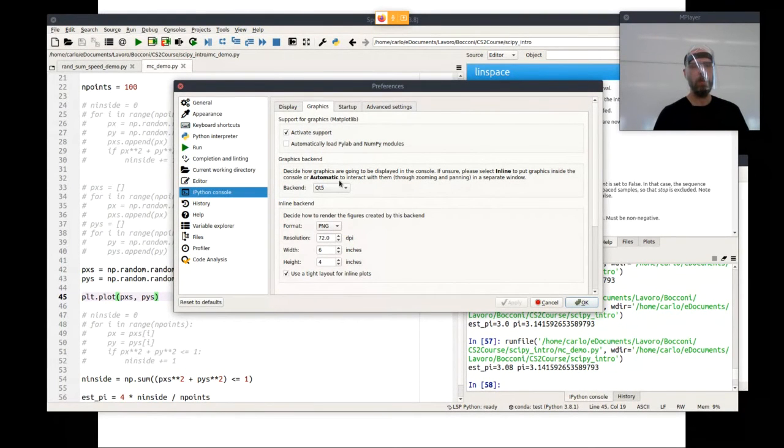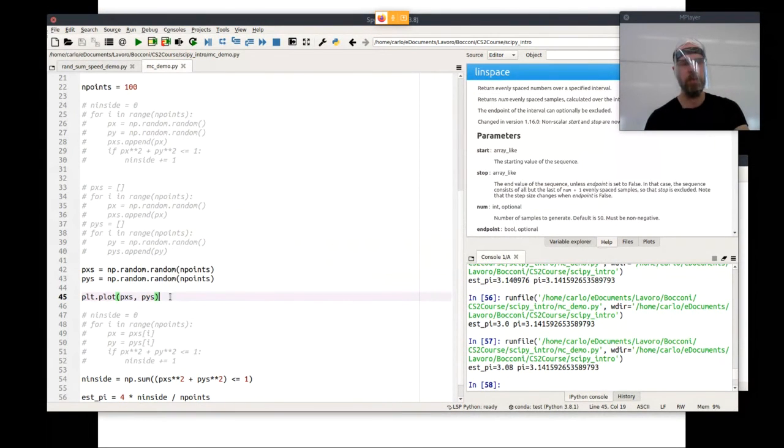Here you see the graphics backend, instead of inline, which is what you probably have. I changed it to something else like Qt5, or any of the other ones should be good. Unfortunately, if you change these settings, you have to restart Spyder for it to take effect. So next time you restart Spyder, you can get that if you prefer.